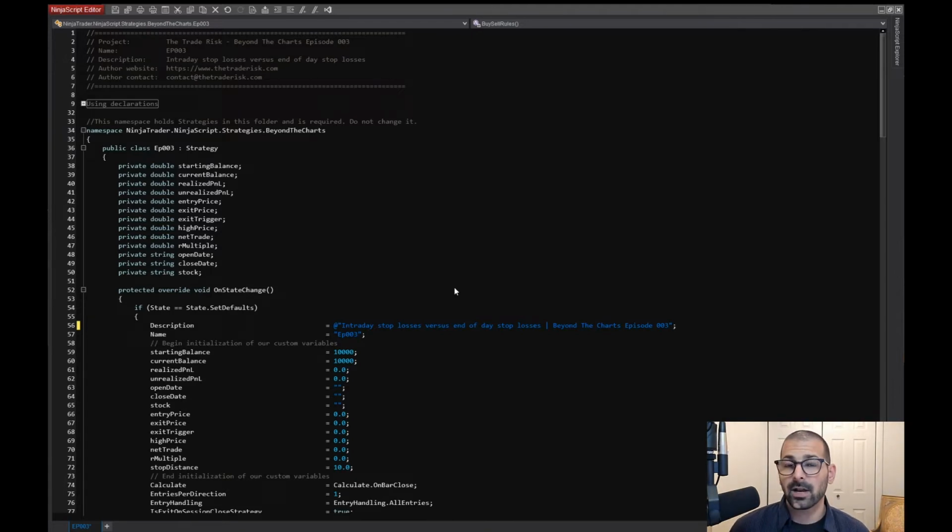So what we're doing here is we're going to take that same exact framework. So when stocks break out to new highs, we're going to buy. And now instead of having a trailing stop loss that is based on intraday or real-time stop loss, we've implemented it so it will execute on the end of day method. So it's going to look to see if this bar closed below our price. And if it did, we are going to exit on the following market open. So that's the comparison. That's the framework we're using here.